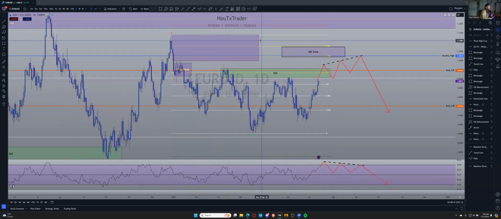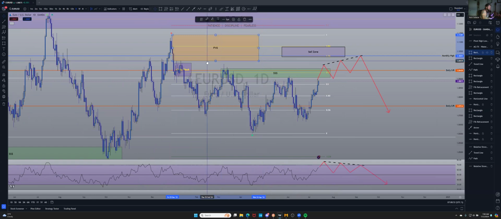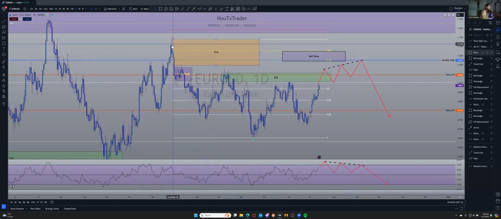So I don't think this is the perfect definition of a fair value gap, but for me it is. You can call your fair value gaps whatever you want. But for me, look, there's no buys. This whole area is virgin ground, right? This needs to get hit. Okay. So now let's look at how we did that.